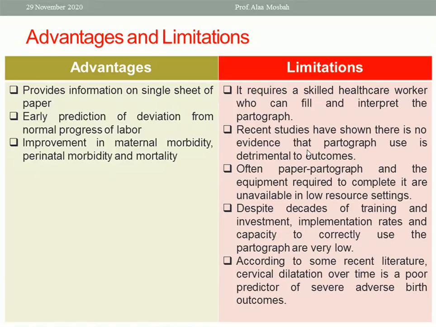Despite the cost of training, investments, implementation rates and the capacity to correctly use the Partograph are very low. So these are some limitations, and there is, up till now, controversy about how important the Partograph is, because some believe we should change this method of recording the progress of labor to another one more simple and easy, and it can be done in an easy manner and in every part of the world.